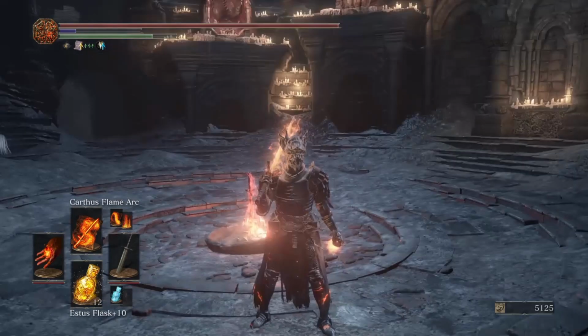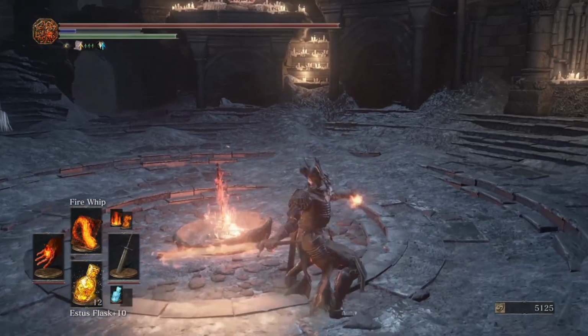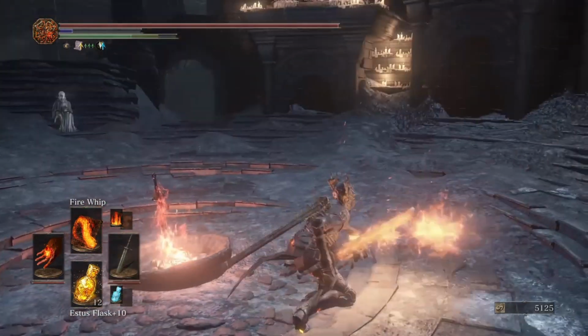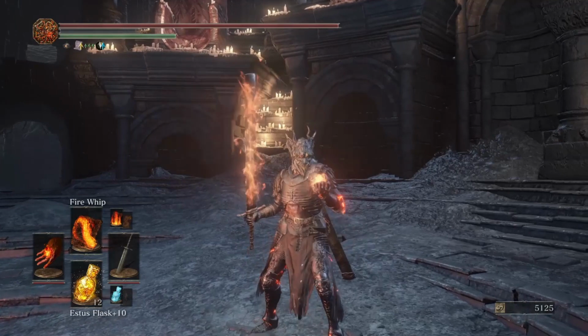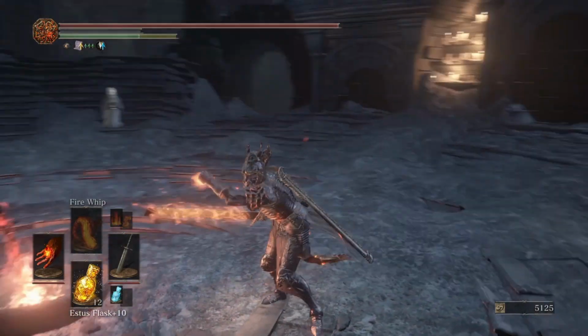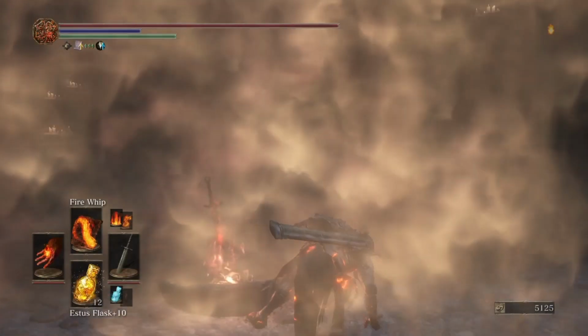So yeah, Karthus Flame Arc, Fire Whip, just because it's a whip, you know what I mean? It doesn't really look like a whip when you cast it, so it's not really necessary, because he doesn't really do that. But it's like a fire whip. It kind of goes with his build. Sorry, I ran out of mana there.